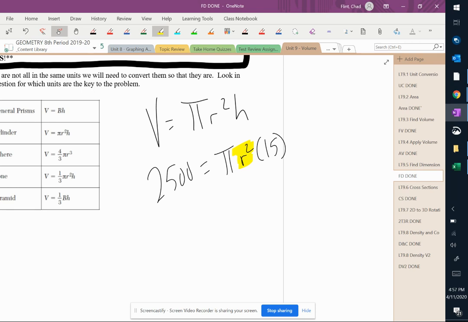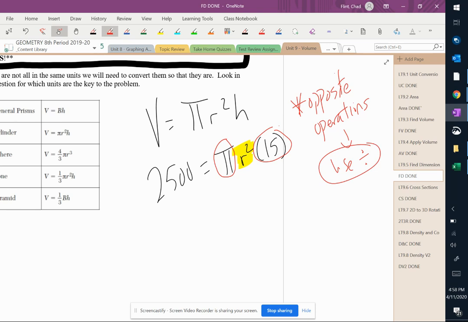So in algebra, you should have done a lot of things where you were solving equations for different variables. No different here. So what I have to think about is I need that r squared to be by itself, which means I need to get rid of this and get rid of this. So number one, opposite operations. Good news, we don't have to think about this too much because every single volume formula is all multiplication. Everything's multiplied together. So that means we're going to use division for every single thing that we do.